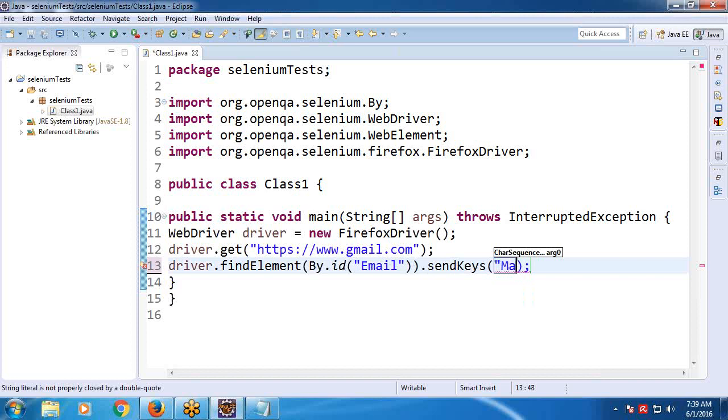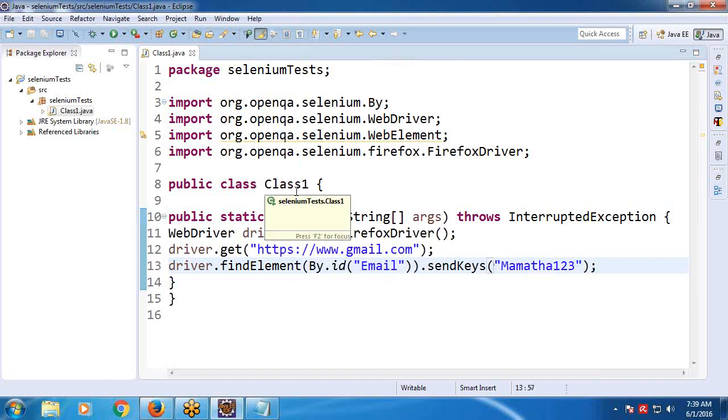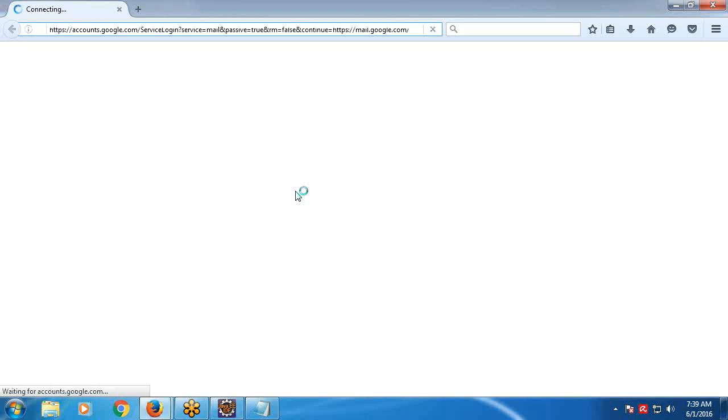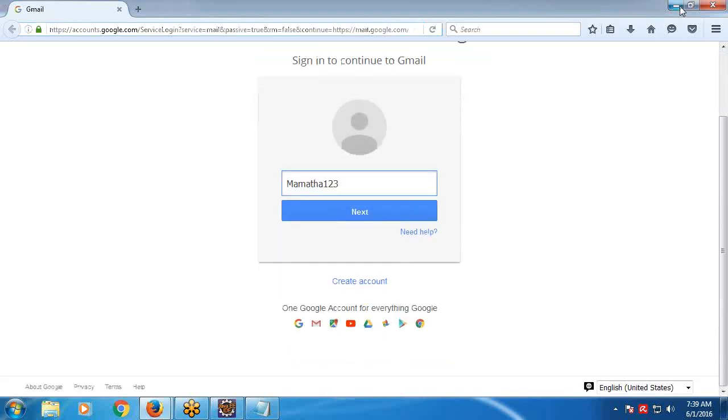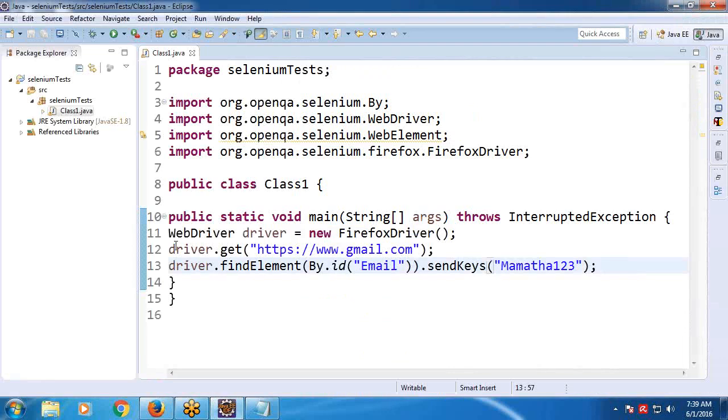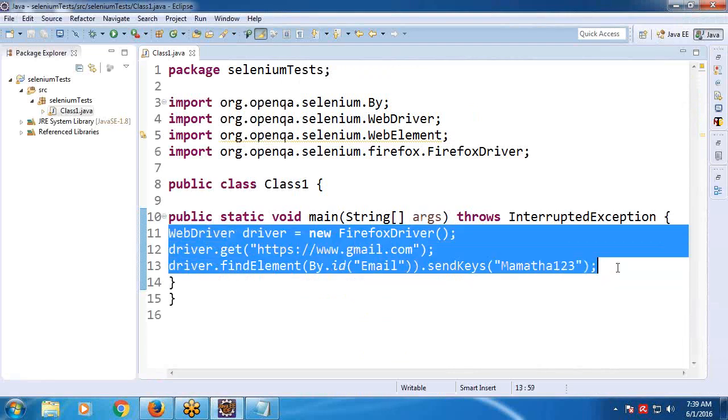Suppose Mamata123. Run the program. See, launching. Enter now. Yes, sir.